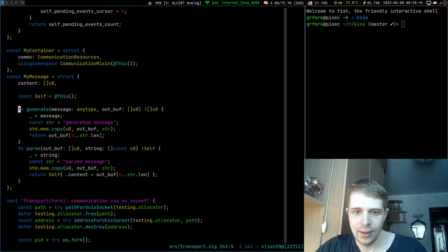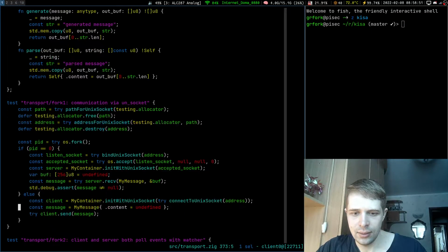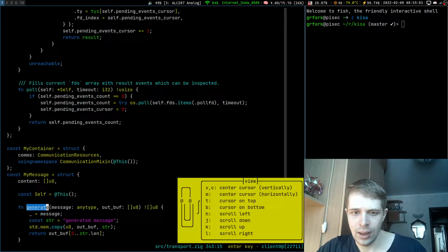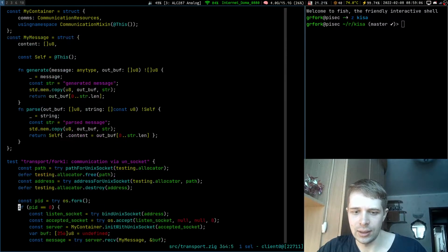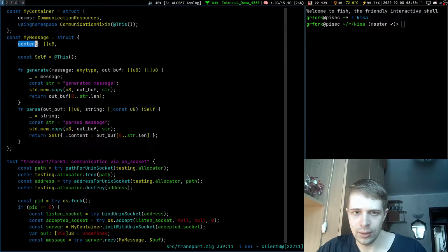Okay. Generate parse. We have generate, right? Why do we not use generate? Do we use it? Oh, it just needs to have this generate. Okay. Content. What is content? How is it used? Oh, so we have always same message, generated message. Maybe it is not correct exactly.